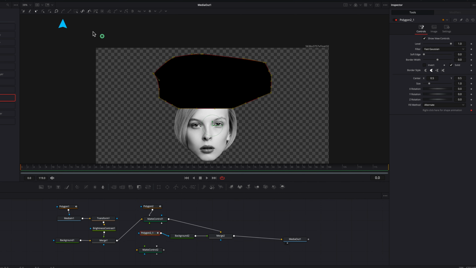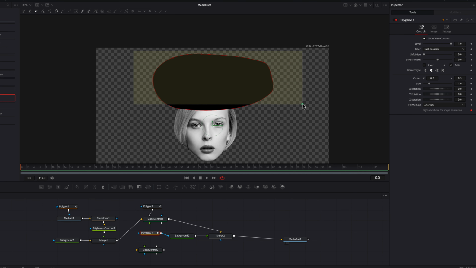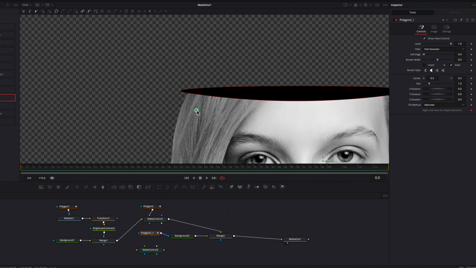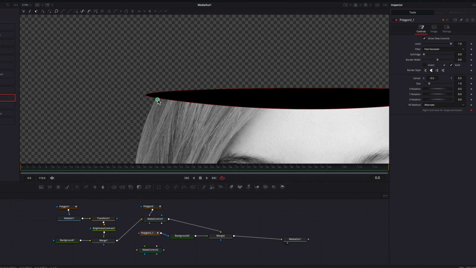And then once you do that, we're going to select every point again except the 2 at the bottom, and then hit the delete key to get rid of them. So now you'll be left with only the 2 at the bottom here. Now we're going to start with the one on the left. We're going to click that, and then hold the command key. This will allow you to adjust only one of the handles.